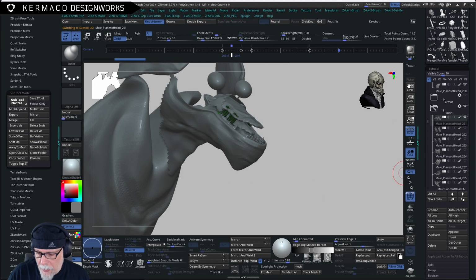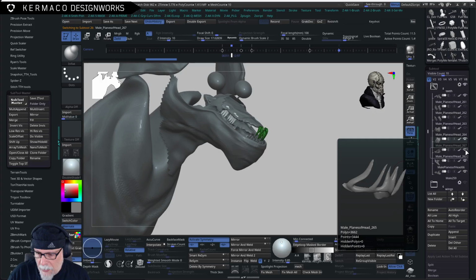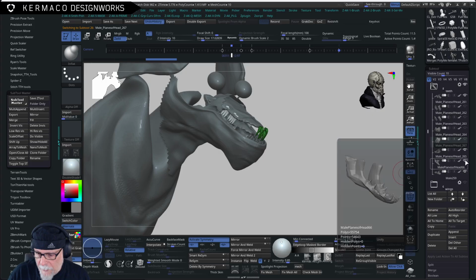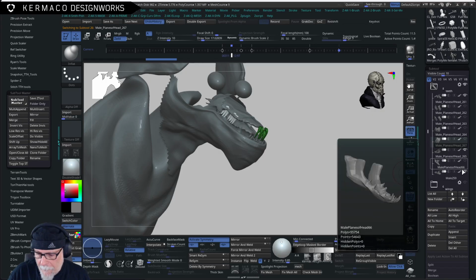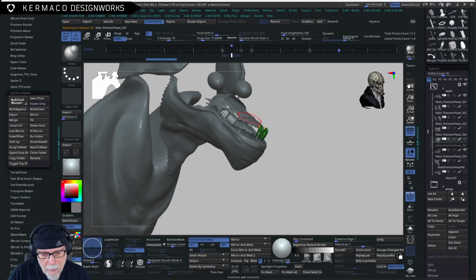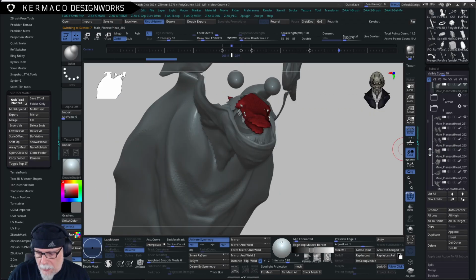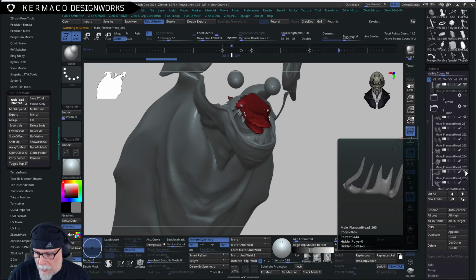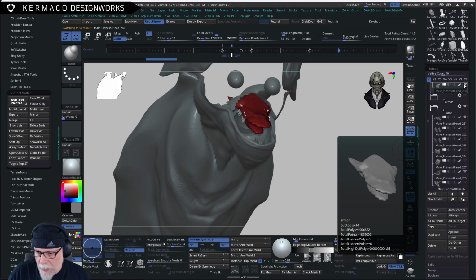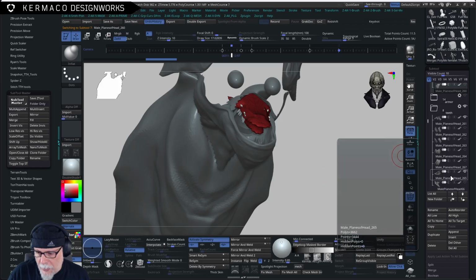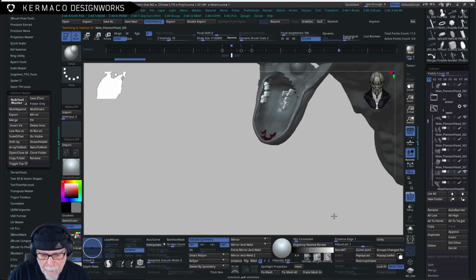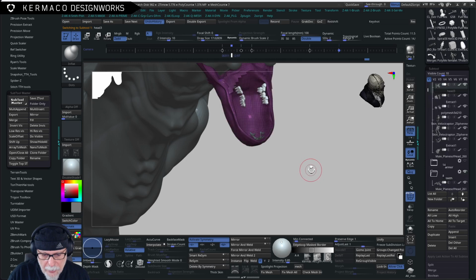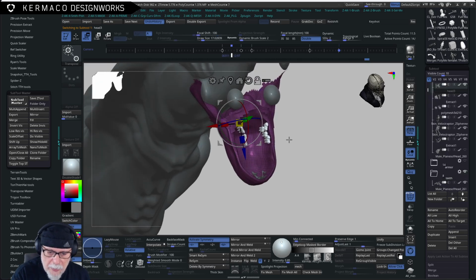Maybe I'll use this bottom part, and then there are some mouth parts here that I might not use as well. Okay, not that. What is this? All right, is that in the teeth part? No, it's up here. Okay, let's hide that. Let's go back into here. Okay, so this bottom part, that's what that is.